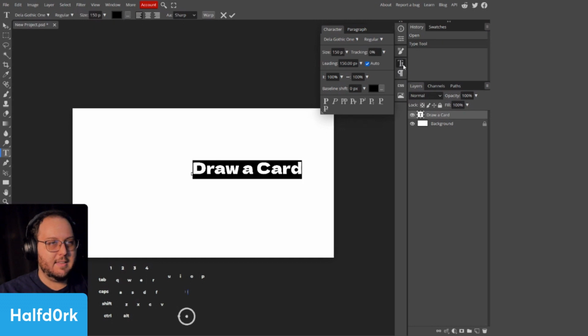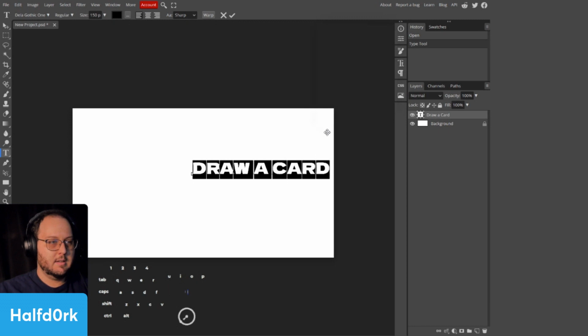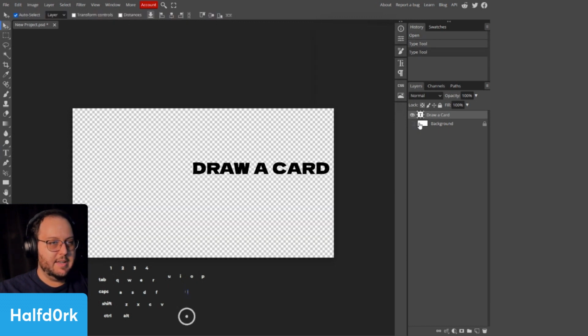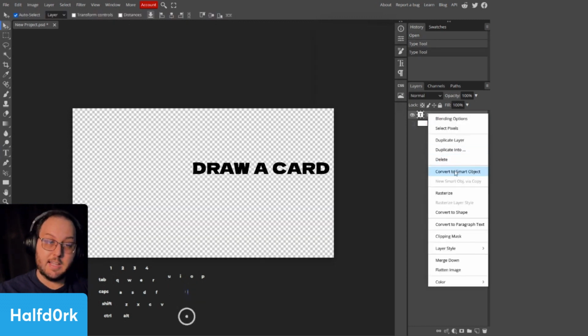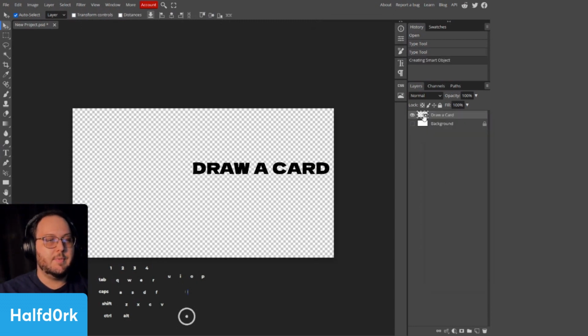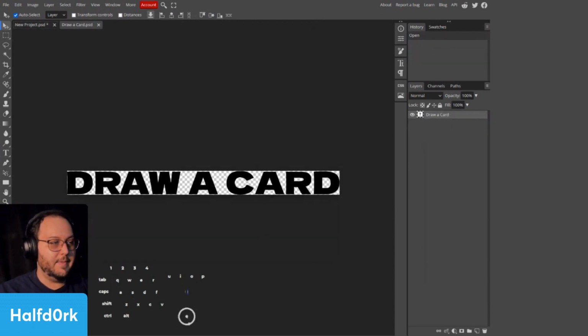I'm going to select the character text tool, and I'm going to bold this. And then I want to capitalize it. So now all the letters are capitalized. Great. And so now, let's see if I can... Oh, I can do the same thing as I did in Photoshop. I can convert it to a smart object. So now double-clicking it, it takes up the entire width of my project.